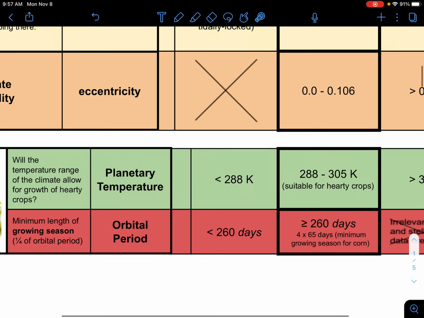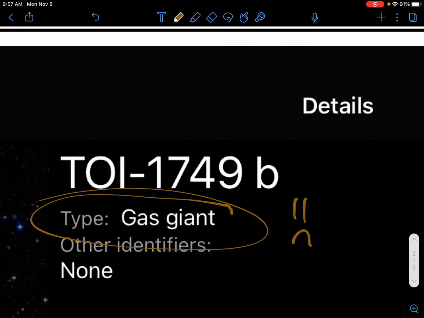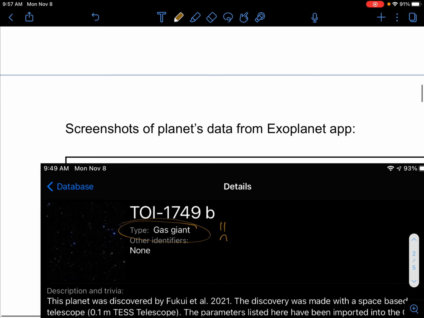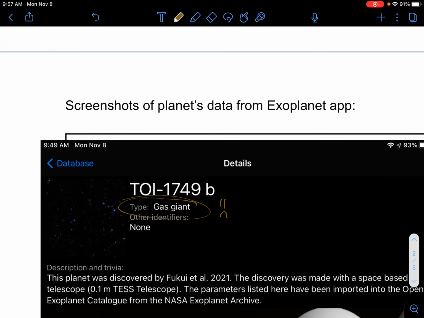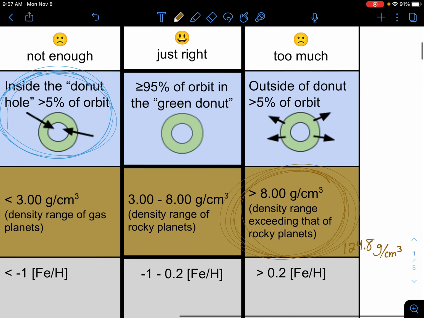Now, another thing that I want to include here is that what we're really looking for is, does it have the density of a rocky planet? We want a rocky planet. This is listed as a gas giant planet, which is not good. Now, we'll also take a moment to go, what the heck? A gas giant planet should be less dense.